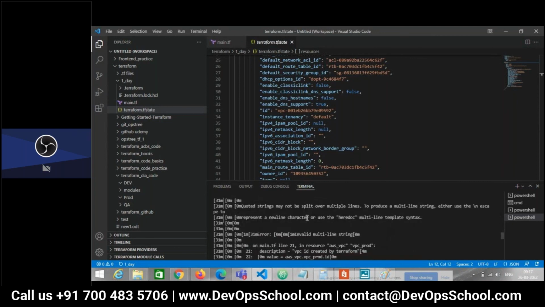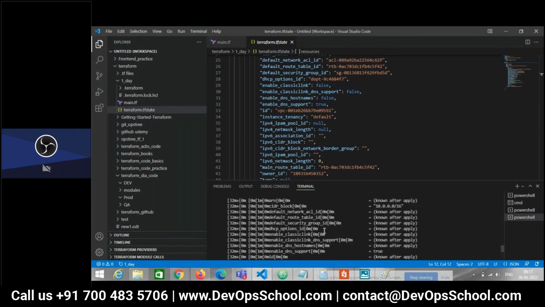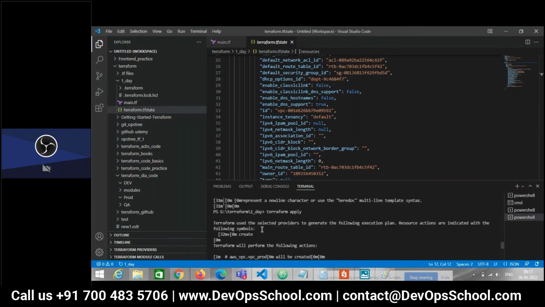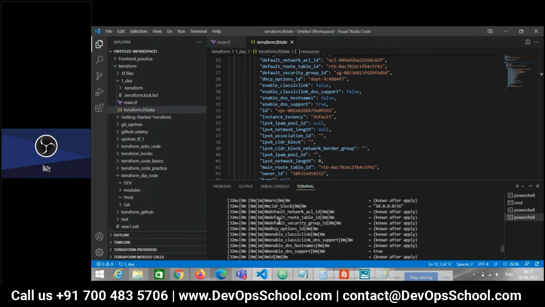As you can see there, 1 to add, 0 to change, 0 to destroy. What does it mean? You can see the plus sign. Plus means these resources are going to be created if you run Terraform apply.